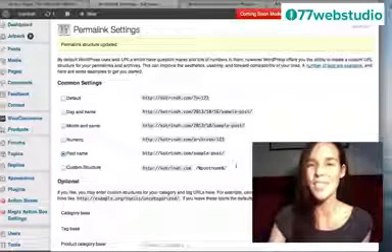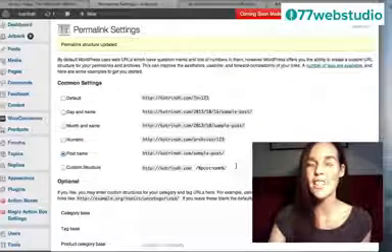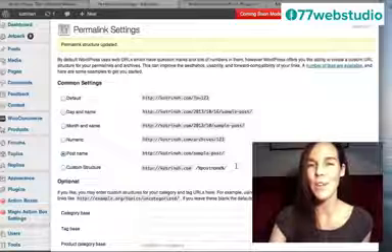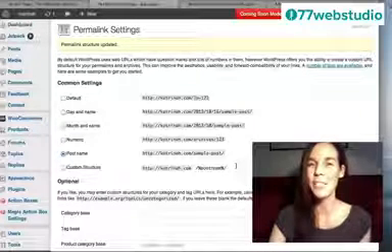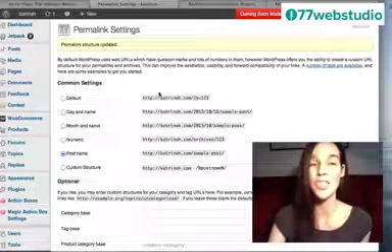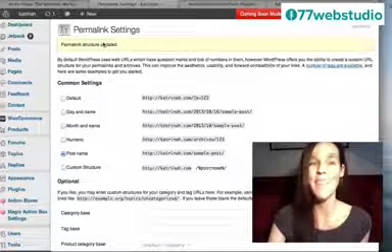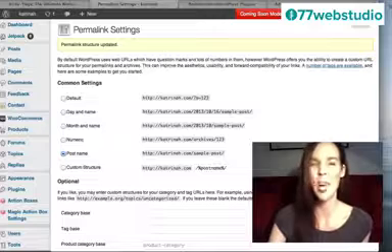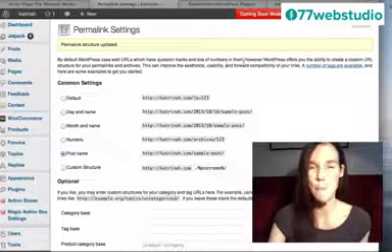So this is what we need to do when you are just installing WordPress and getting your WordPress website up and running. To make sure that you get your site off on the right foot search engine wise, we want to make sure that we change the default setting from default to post name on the permalinks settings page.